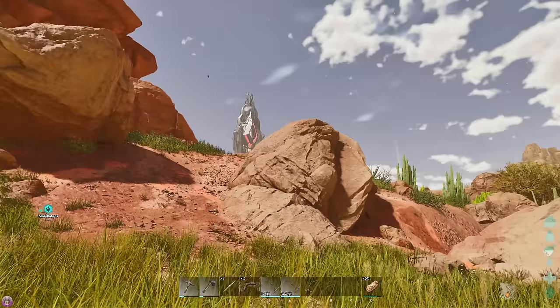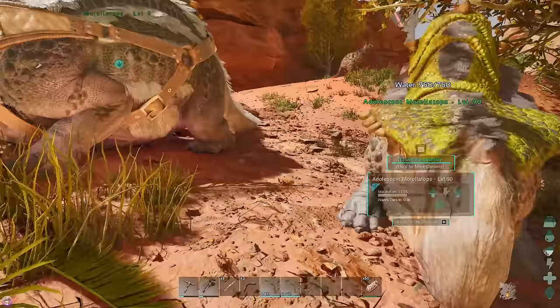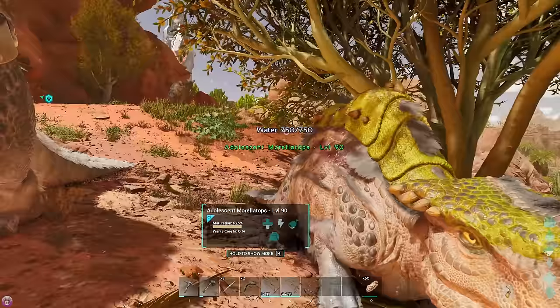So what we'll probably do, we'll just let it grow up. It's adolescent already. What we got? 19 seconds, 62%. We'll get it grown up, switch saddles, and then take you out. Also, have they changed the Morellatop saddle?